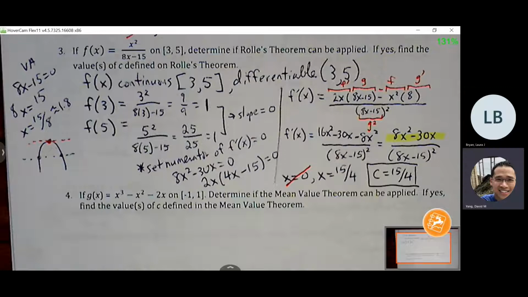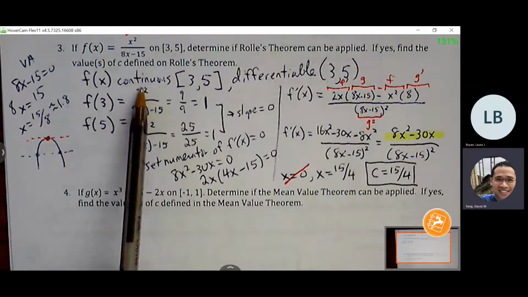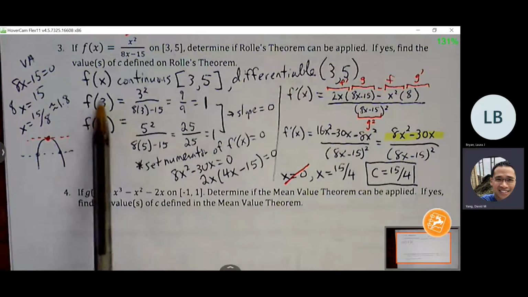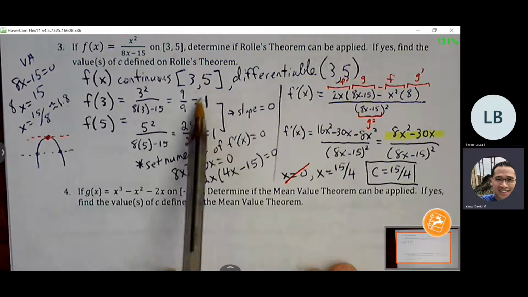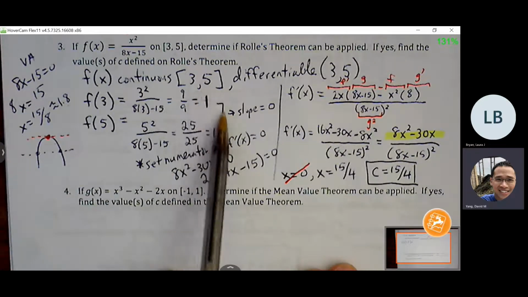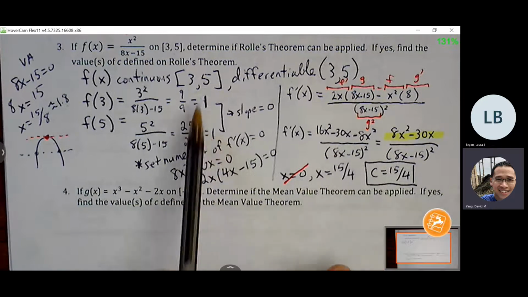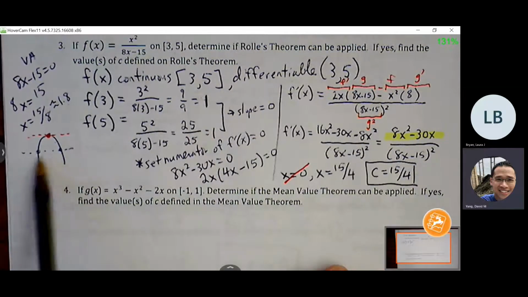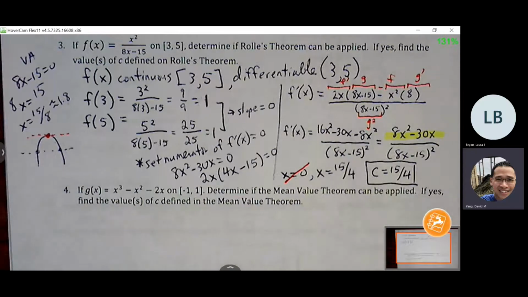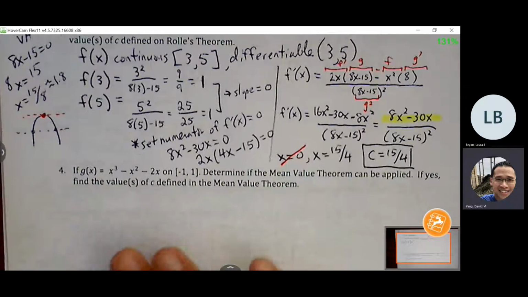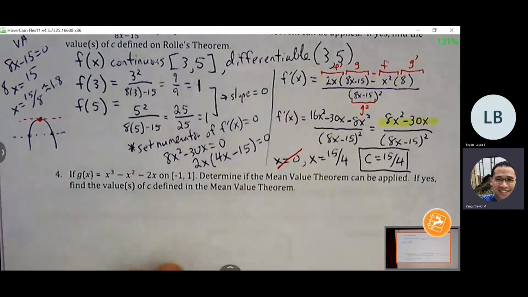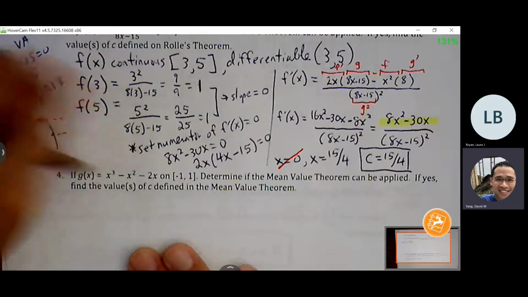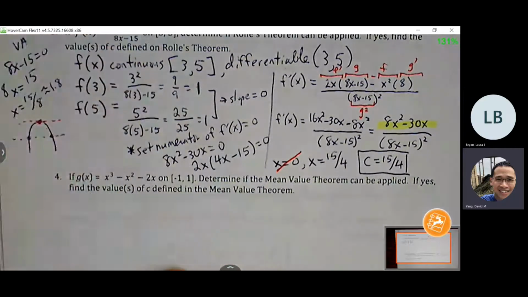Mean value theorem, virtually identical. You have a continuity statement, you got a differentiable statement, you're still finding ordered pairs. The only potential difference is that mean value theorem does not require the endpoints to give you the same y value. It could, but it doesn't have to, okay? The points do not have to be level with each other. They can be on a slant, which means that if that's the case, then we have to guarantee a different slope. All right, so this one looks like it's a little bit easier to work with. We know it's a polynomial. Our derivative should be a little bit quicker as well, a little bit less messy, but we still have the same conditions: continuity, differentiability.